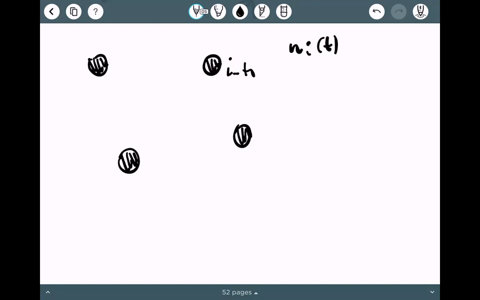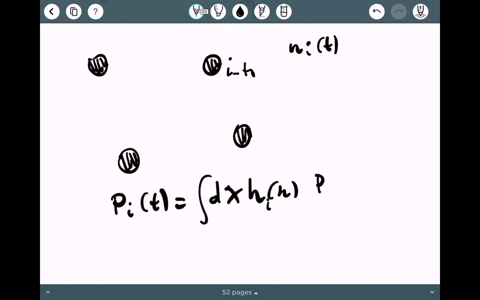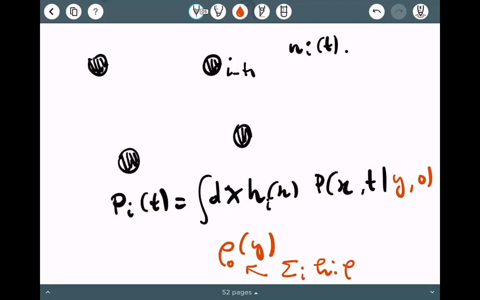And the idea was that it is actually possible to perform such a coarse graining of the dynamics. Basically, the essential idea was that of describing the probability to be in one state in terms of integrals over configurations with characteristic functions. And the characteristic functions were able to select the i-th state. So this is the Fokker-Planck probability. And for instance, you can write this in terms of some initial configuration probability defined over an initial distribution. And the initial distribution could be, once again, a sum over states and the corresponding initial distributions.